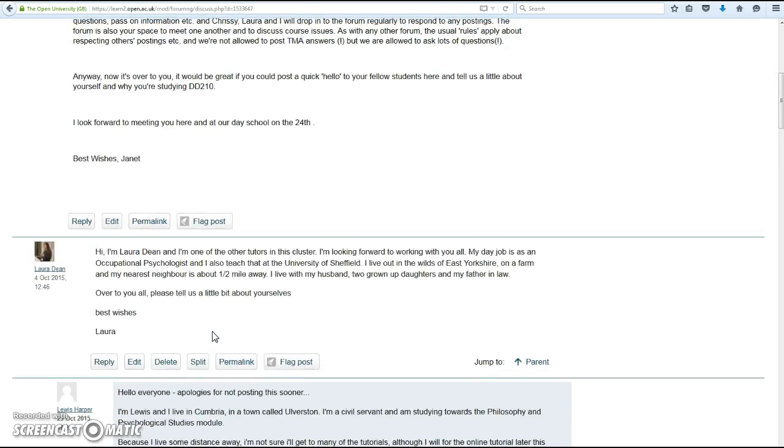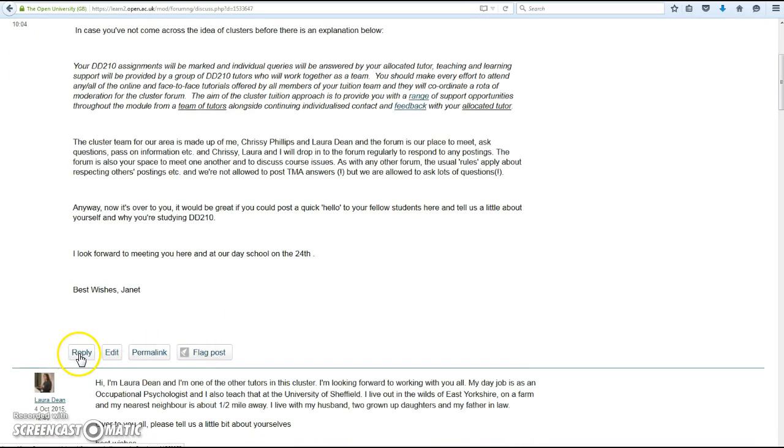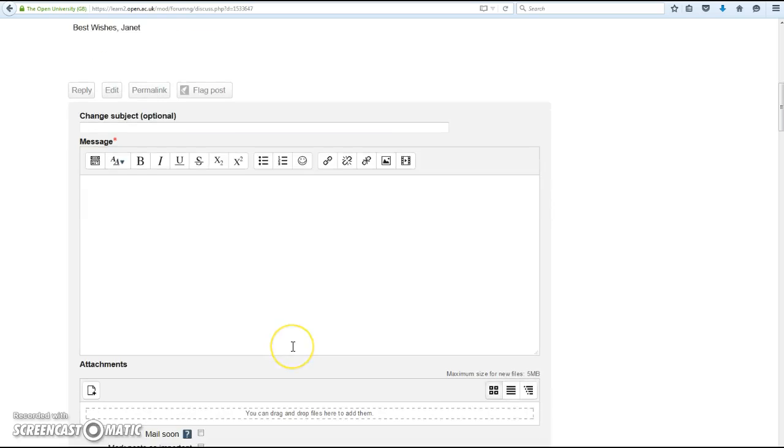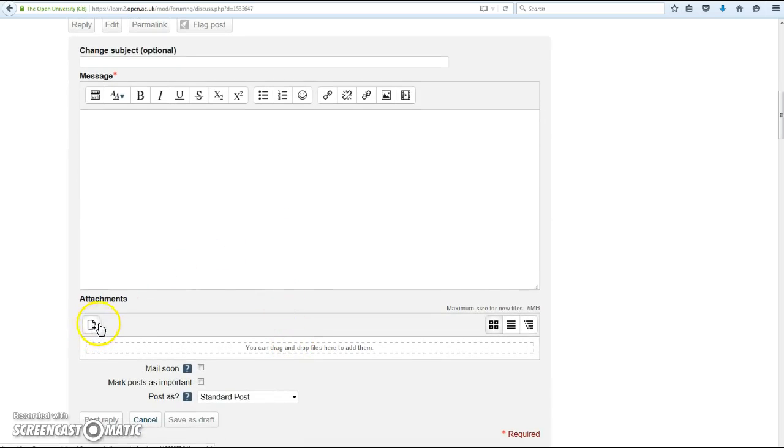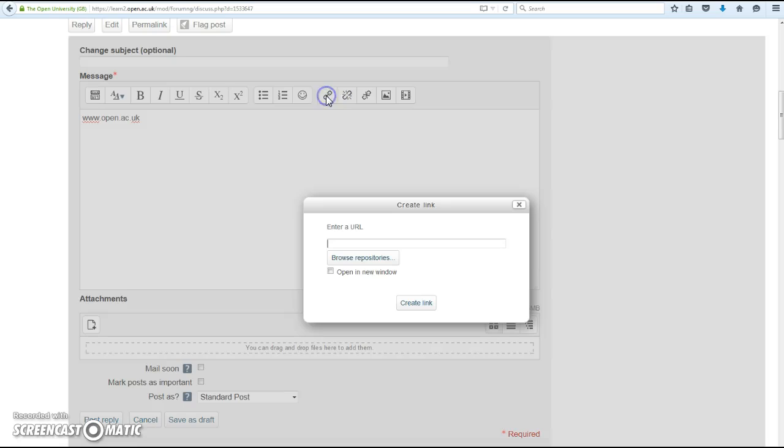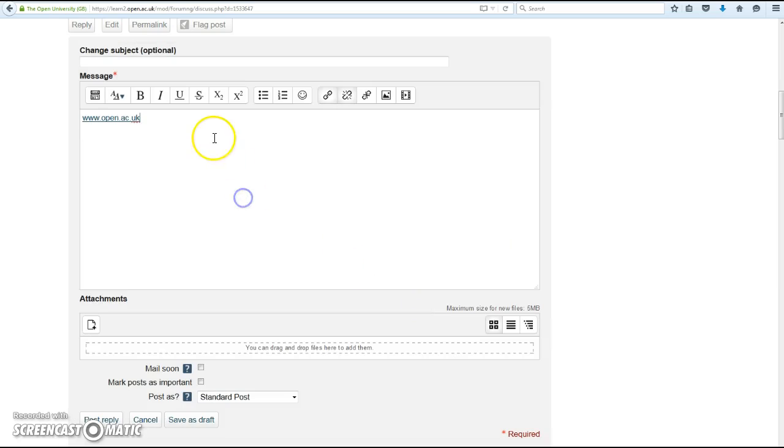And the other thing in here is that sometimes students aren't aware that they can add things. So they can add a document to their post by clicking here and then choosing it from their computer, or they can add links, so web links. If you simply type a web link in like this, it will not appear as a web link. You need to instead highlight the text that you want to have as a link and click this little link button and put the link in, and that will appear in the general text as a link for you.